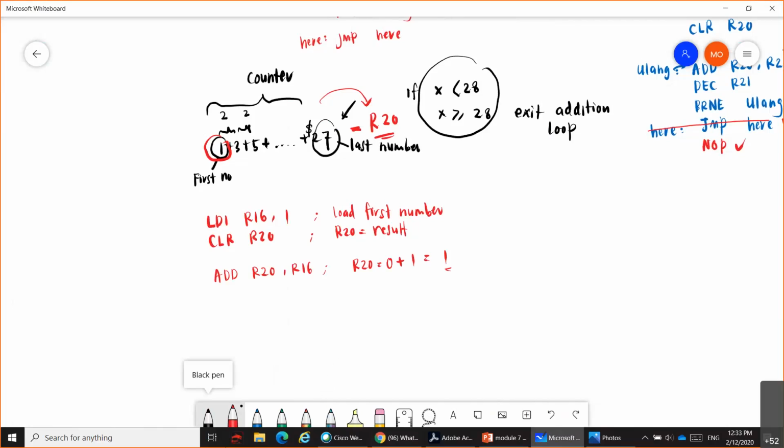Next, the next addition, I need to add with 3. Right? So what I'm going to do is, I need to increment this R16, how many times? 2 times, twice. So increment R16, increment R16. So what happened? Now R16 equals 3.